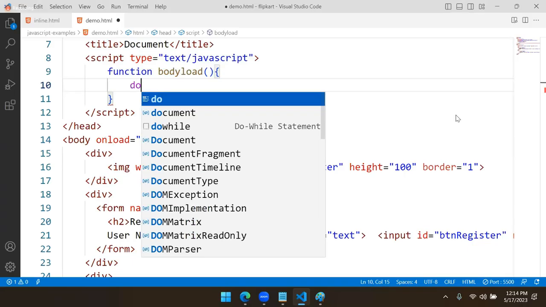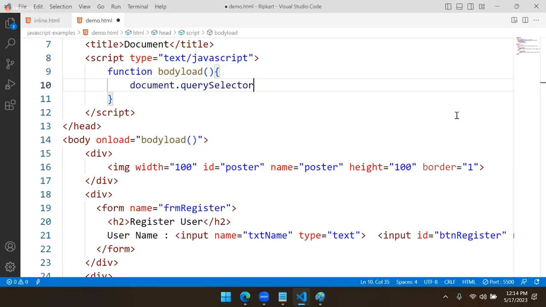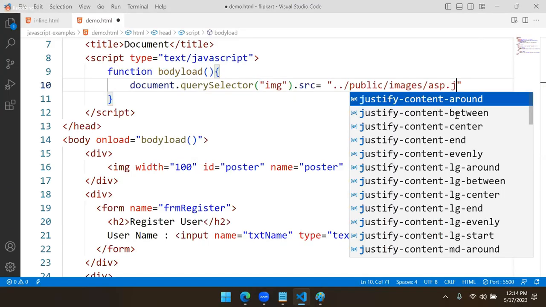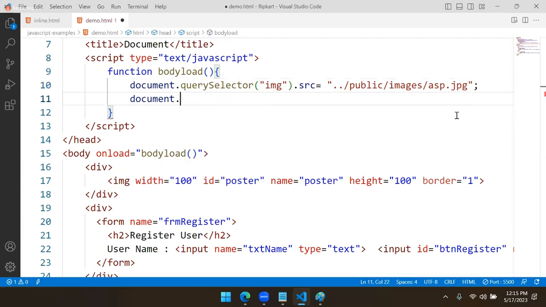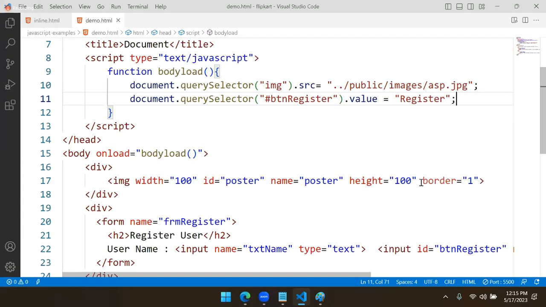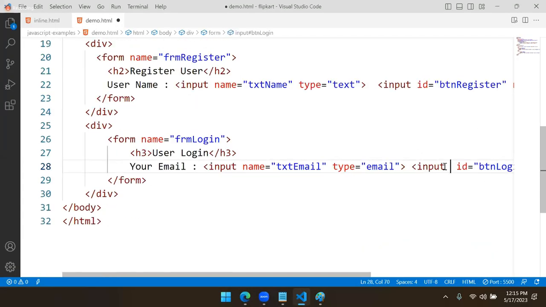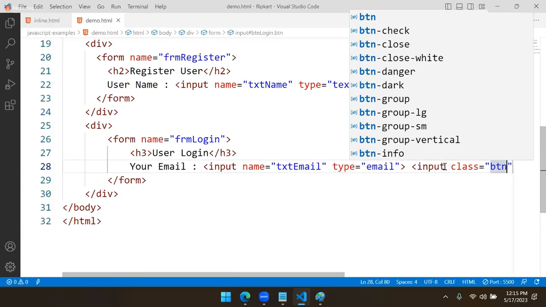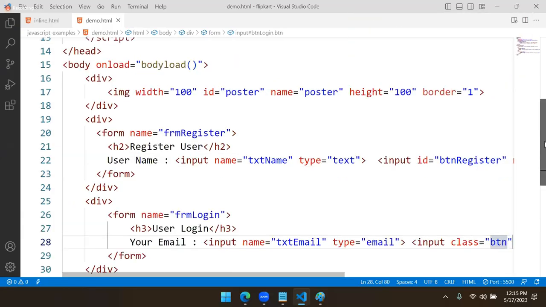I want to access the register button, document.querySelector, it has #btnRegister .value equal to Register. ID selectors can be accessed with hash. Suppose this login button has a class btn, then how can we access it?